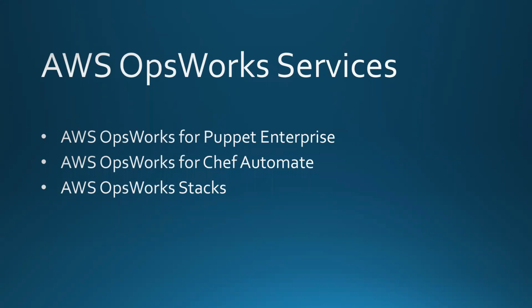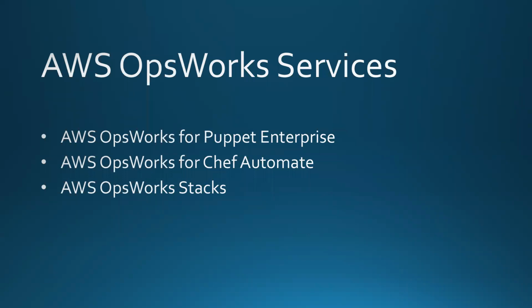And the third one is AWS OpsWorks Stacks. This is cloud-based computing that usually involves groups of AWS resources such as EC2 instances and Amazon Relational Database Service instances. For example, a web application typically requires application servers, database servers, load balancers, and other resources. This group of instances is what we call a stack.